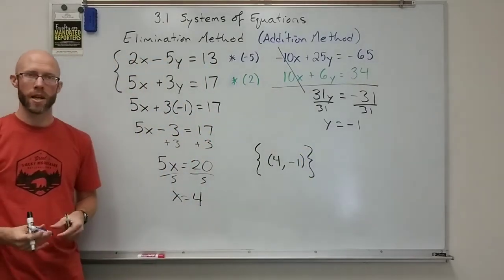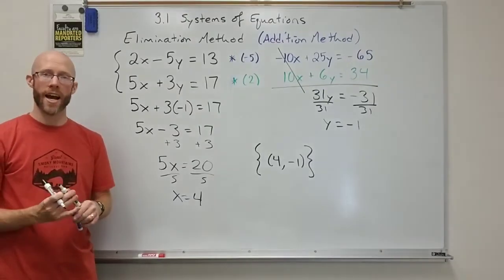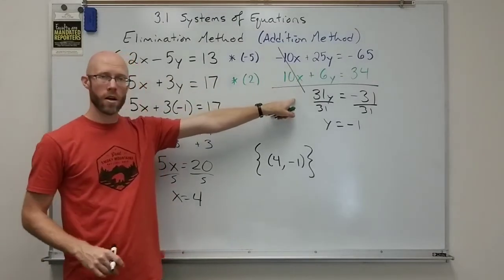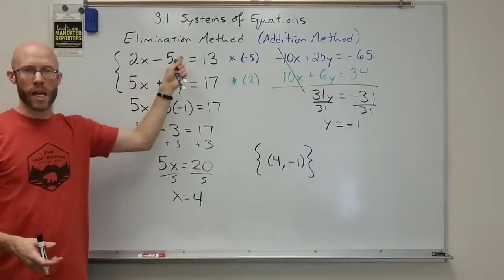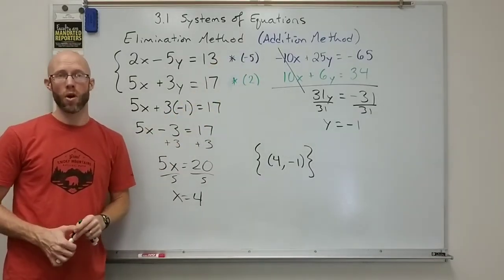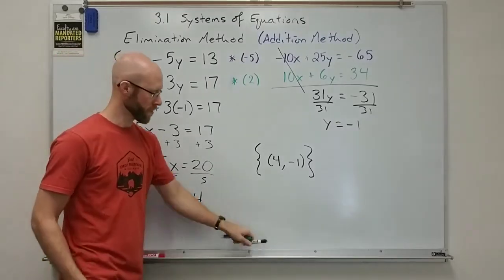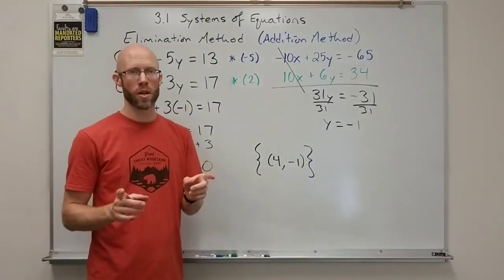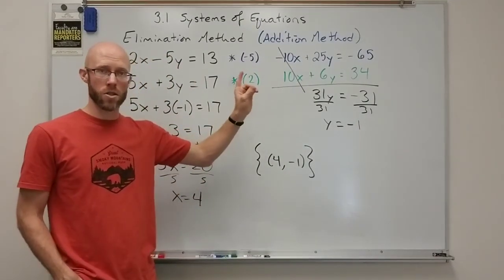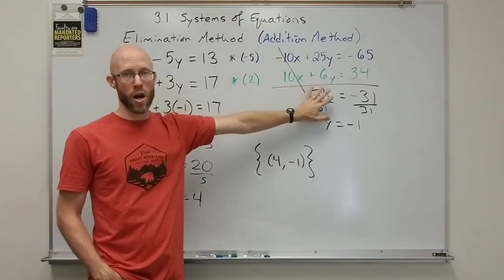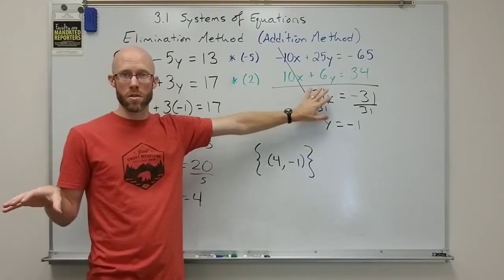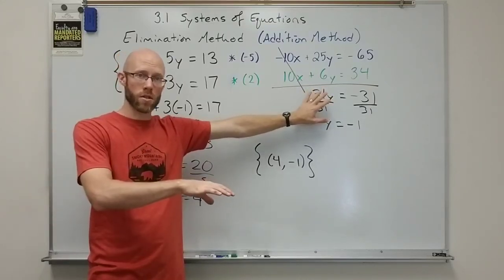Right? So elimination method, again, the goal is to add the equations together in order to eliminate a variable like we did here. Sometimes you have to do some multiplication to the equations so that you can get the variable to drop out when you add them together. A couple of quick notes though. If you were to have a situation where both variables dropped out, then you're either going to have a no solution system or an infinite solution system.